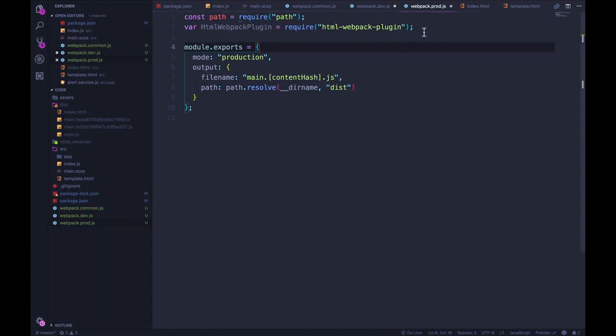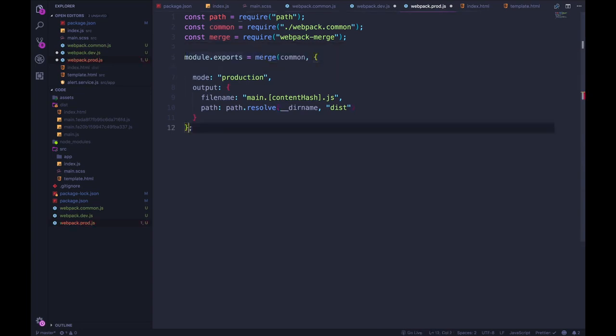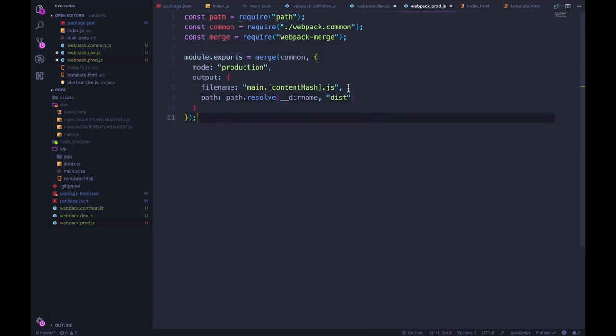So I'm going to go to production, delete that, and then I'm just going to copy this same line here, right here, and then add my paren at the end. All right, so all we're doing is changing mode and the output, dev versus production. Looks good, save both files.